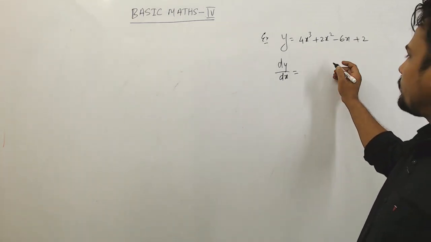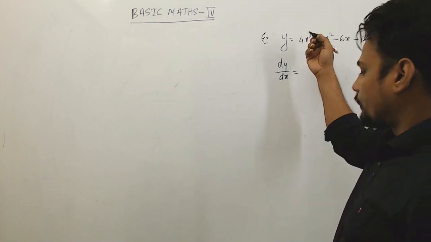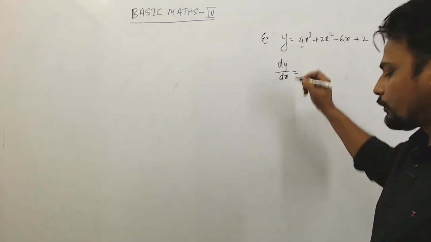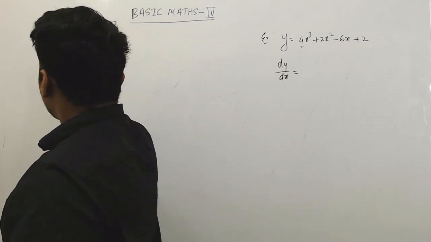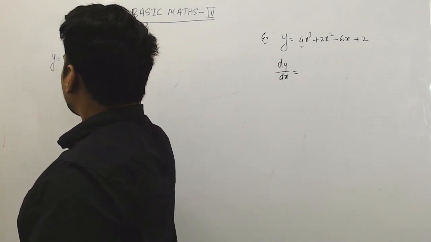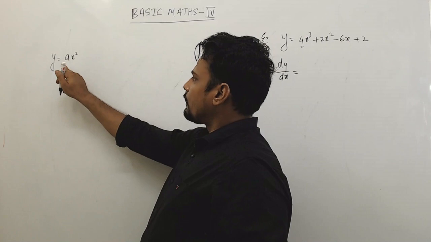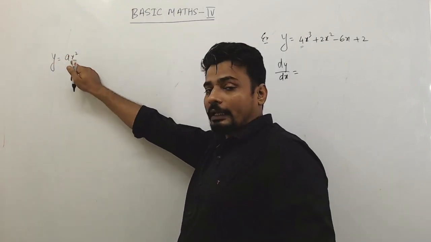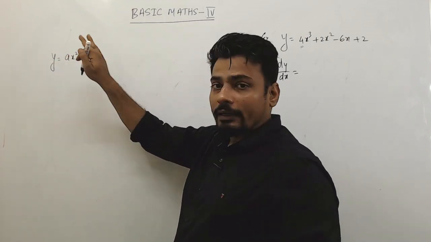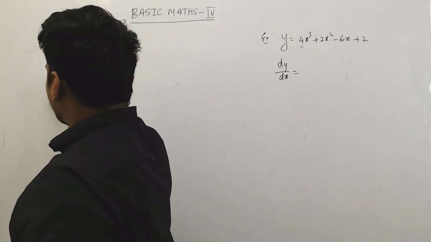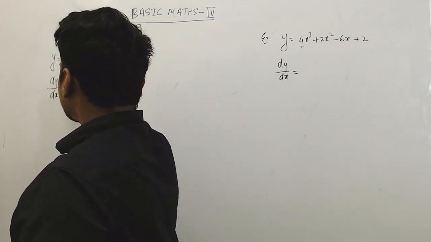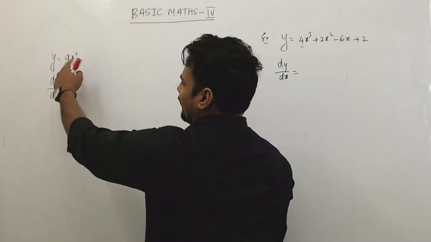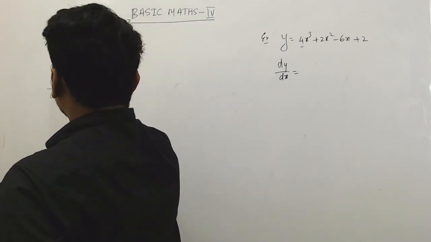Now you might be wondering, there's a constant, what to do about this? To add to that, if I have a function y is equal to a times, let's say, x square, it is a constant which is multiplied with a variable. The constant is not alone over here. So in these cases, if I want to differentiate, let's say dy upon dx, you can take the constant outside and differentiate the variable.